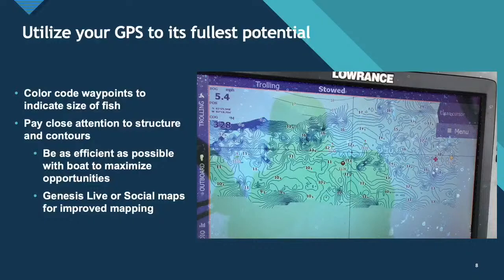They're just out floating around, swimming around, eating bait that's there. So beginning to develop a pattern of where you are getting your bigger bites can definitely help you be more efficient when you're just fishing an open expanse.